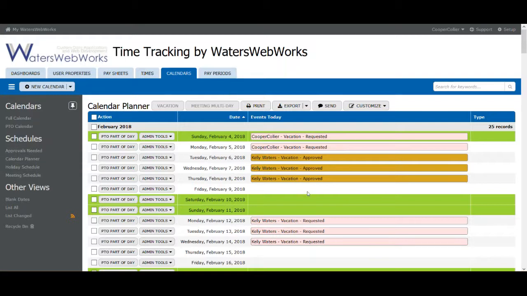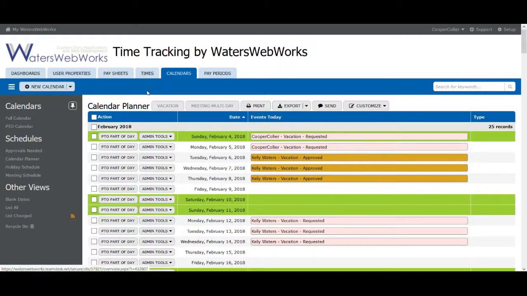So in the setup for this, remember, the main goal is to get things from a requested item, approved, and into the time. We're not going to try in any way to record persons' pay periods or pay times from here. We're just going to approve it, then we put it into the times.